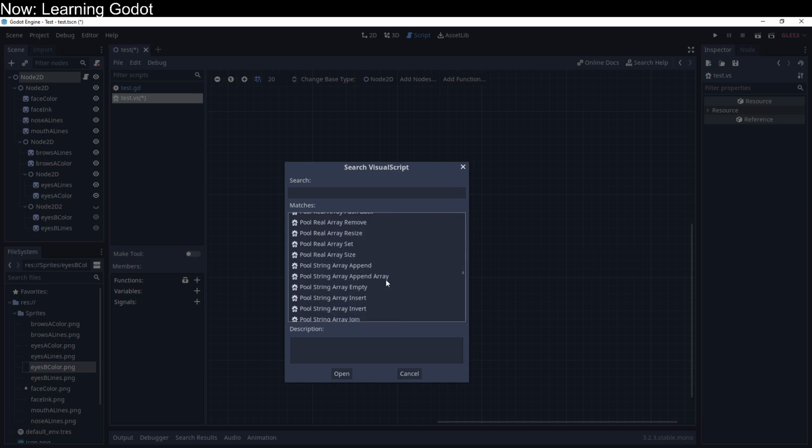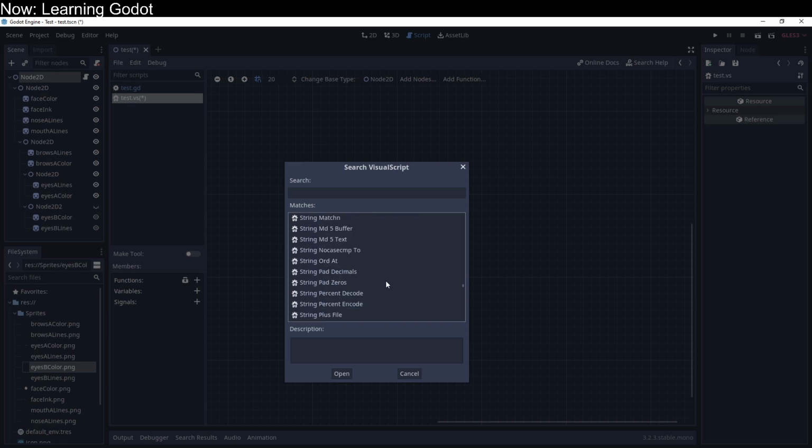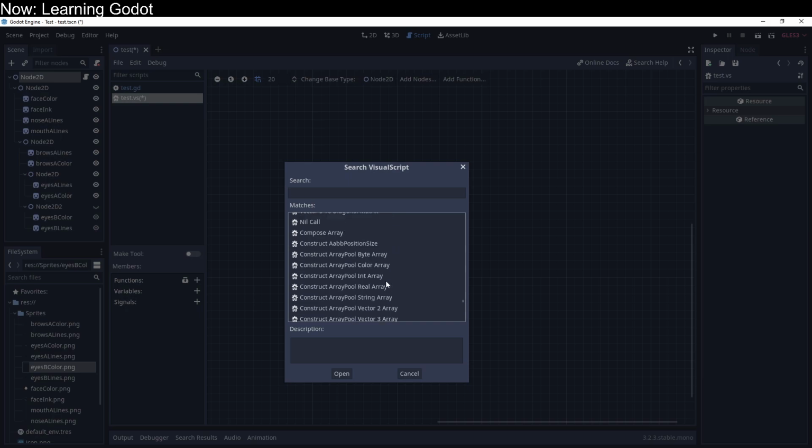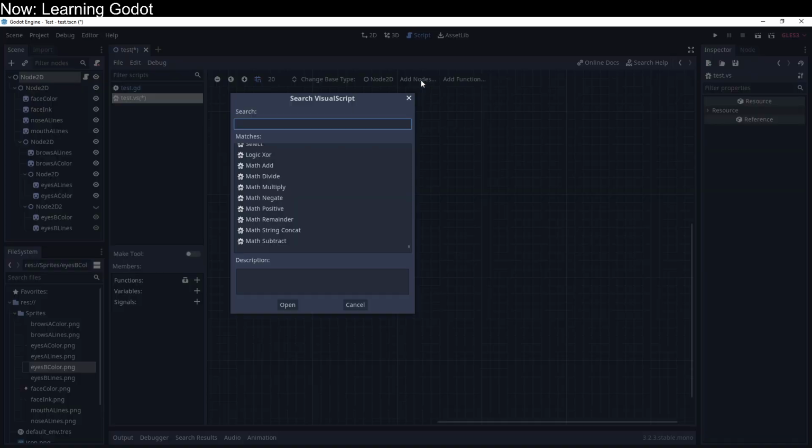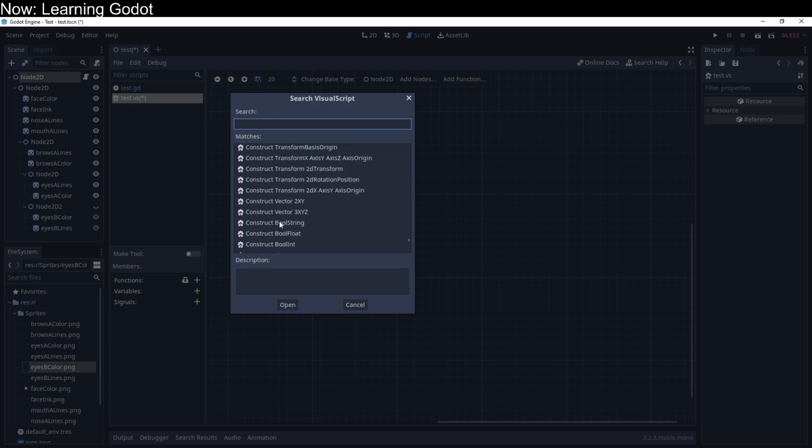Let's just keep scrolling for a second. There's got to be some kind of function. Maybe it's a different category of node. Yeah, I don't see anything. So, did I click add function or add node? I clicked add node, right?